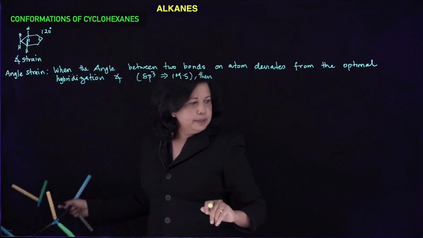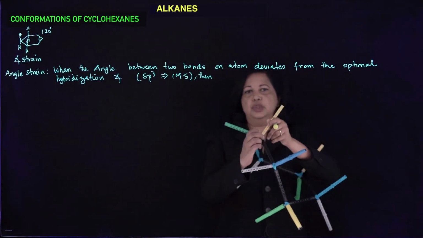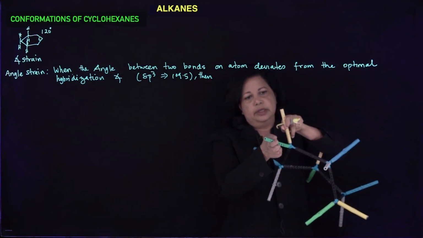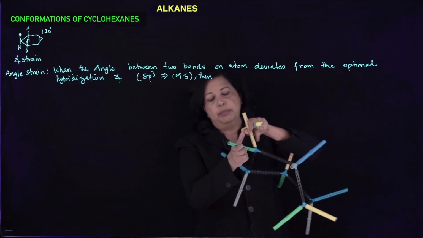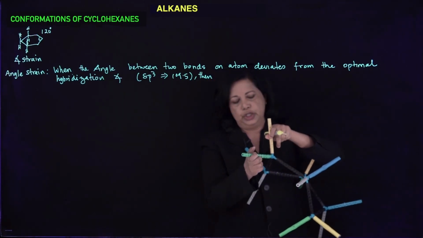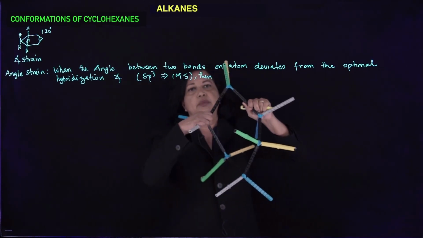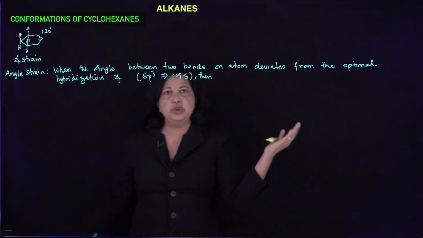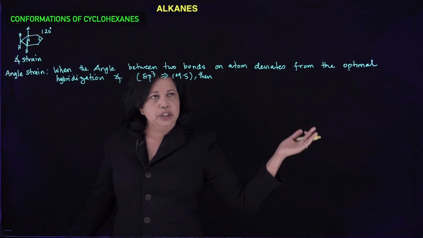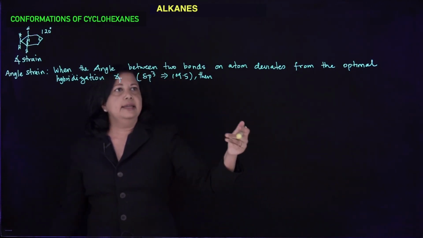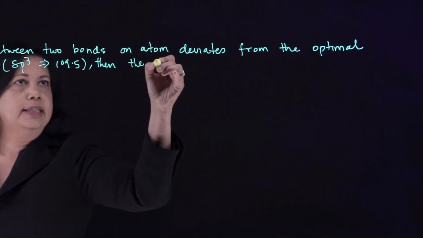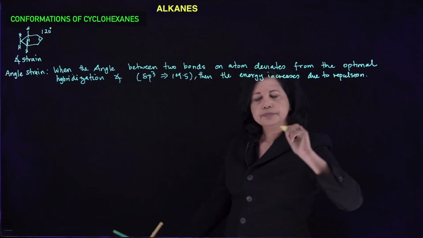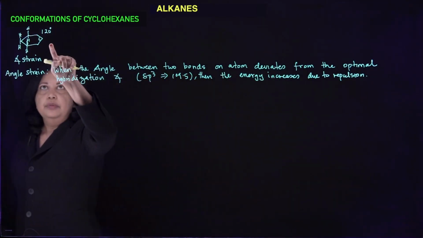Then what happens is, those bonds, so let's say you're squeezing these bonds, these are nothing but electron density here, so they're going to be repelling, and because of the repulsion, you're going to have a high energy. So let's say you're squeezing these bonds here, these bonds are going to come closer to each other, those electron clouds are going to be pushing, then your energy is going to get higher. Okay, then the energy increases due to repulsion, and that extra energy is called angle strain. So this is not good.